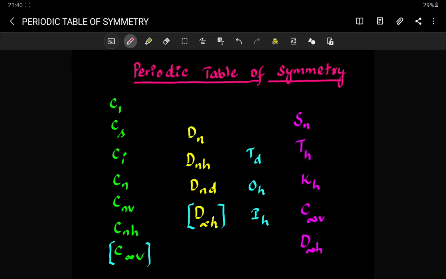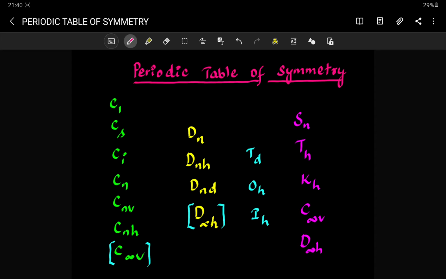Periodic Table of Symmetry. The title must have surprised almost all the chemistry students and most of the chemistry teachers. Well, this is anyway confined to the research article level. We don't see it in any text, at least in the Indian universities. The symmetry elements and their corresponding operations over a given chemical entity generate different point groups.